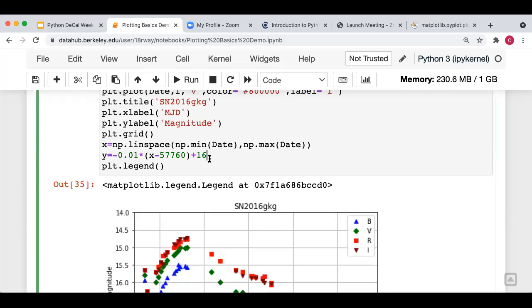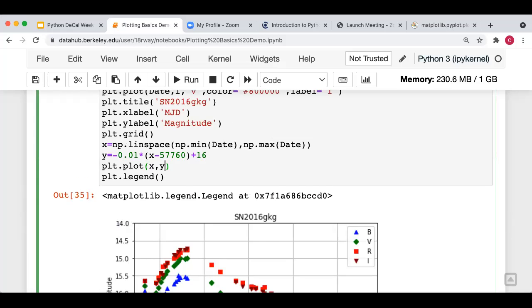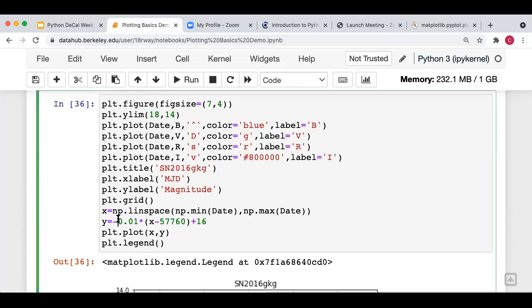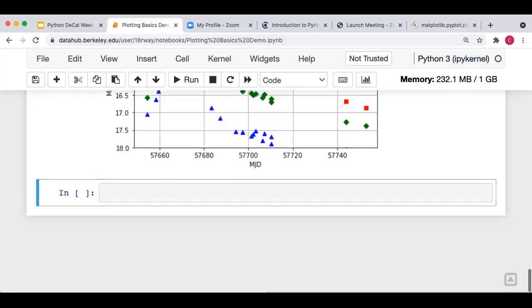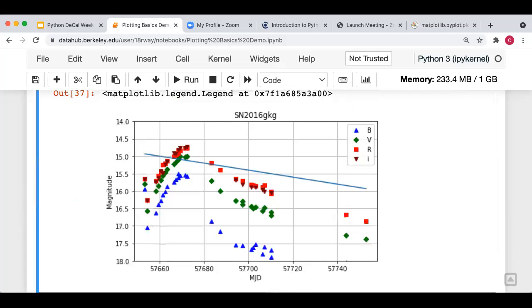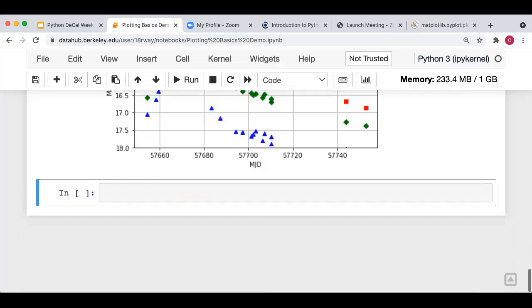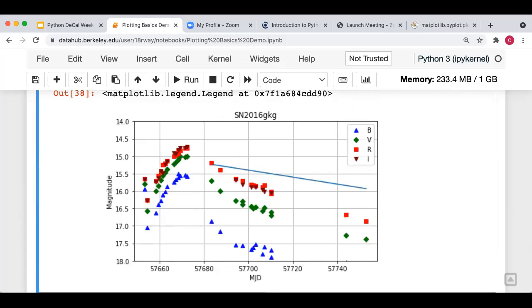And wait a second, I forgot to plot plt.plot of x comma y. So as you can see, this is the way the line should appear roughly. Because we only have the early time, it'll only appear kind of like the actual decay. So essentially what we're looking at is that this line should resemble the decay going down here. In the beginning, it won't, but as we get towards later days, it would. So that's all we're looking at.